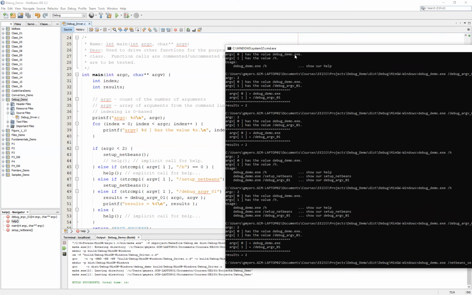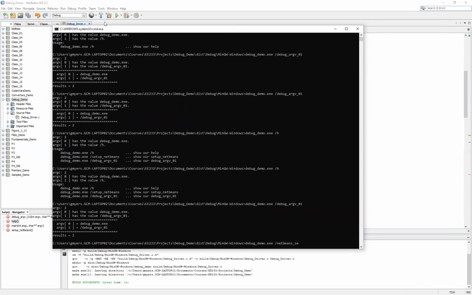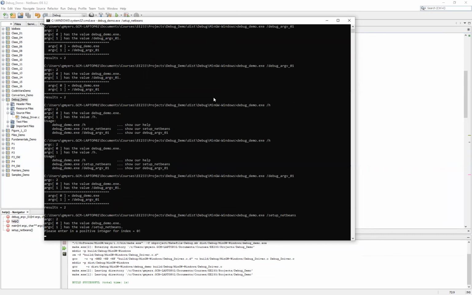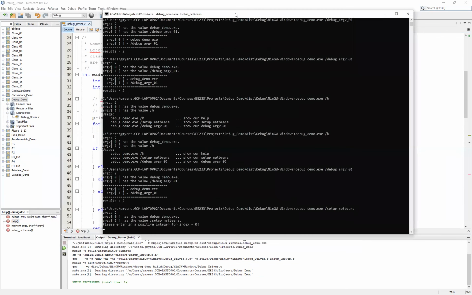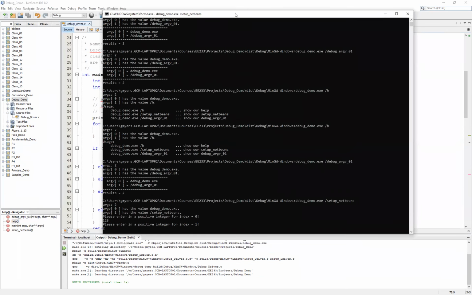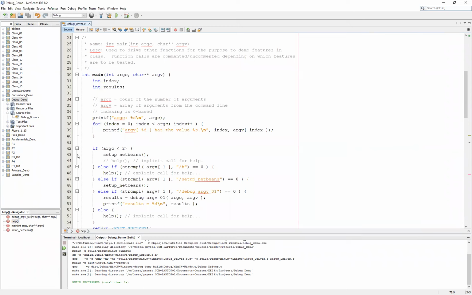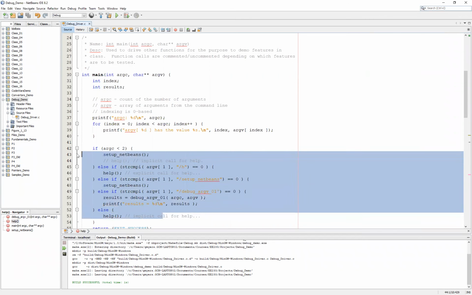We can even go so far as to type in NetBeans setup. Let's actually make sure I've got that correct. It's actually setup NetBeans. That would have been a really good test there. And you see that this prompts us for our earlier example from our last video, which I'm going to briefly go through. So everything seems to be working correctly, but once again, let's assume that it's not. And so effectively, our triaging might be broken.